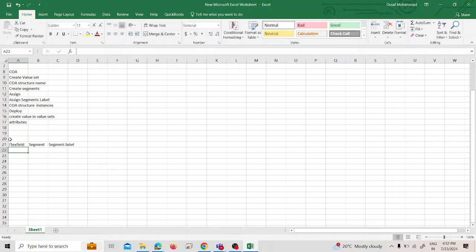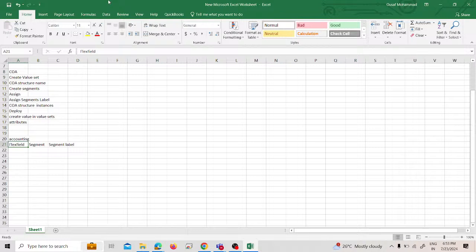In Oracle Fusion Financials, we will name this the accounting flexfield. An accounting flexfield is a flexible multi-segmented structure that allows organizations to capture detailed financial information in the general ledger. The accounting flexfield is composed of various segments, each representing a different dimension of the financial data, such as company, department, account, etc. This structure supports complex and detailed financial tracking and reporting.